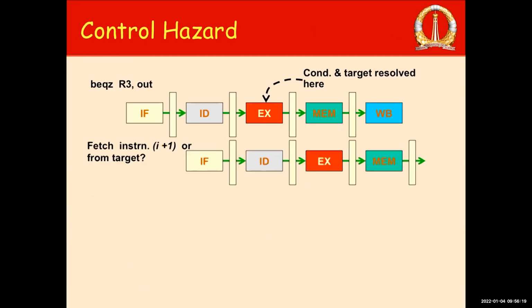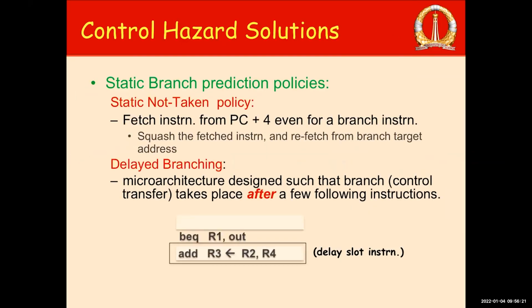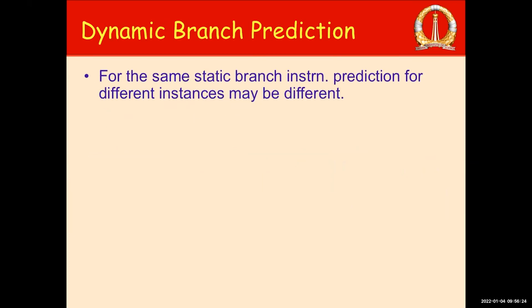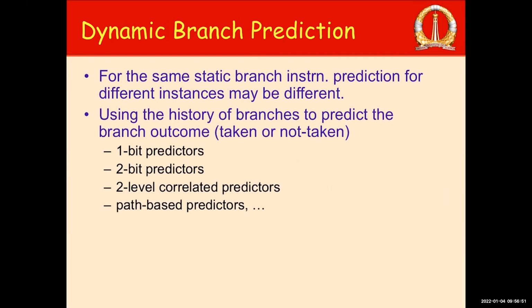Okay, so let me go forward and very quickly talk about dynamic branch prediction. Static branch prediction is actually a very naive technique where you simply pretend that the branch is not taken and fetch the next instruction. That may not necessarily be enough, because in your program, typically every fifth or sixth instruction is a branch instruction, and roughly 50 to 60% of the branches are taken. So a static not-taken policy is not going to be very effective. So there are several other branch prediction schemes that were invented.